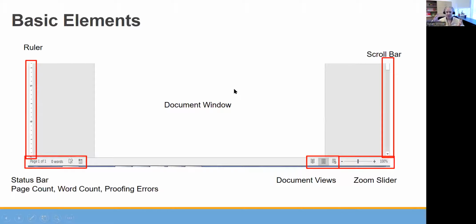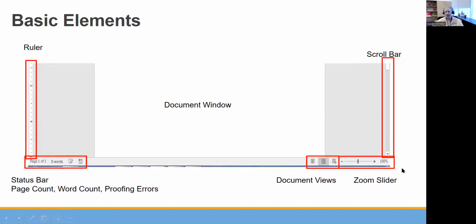So when you're looking at your live document, you're going to see along the left-hand side and the top that you can set rulers to show. And if you show the ruler, it's going to show you exactly 1 inch and 1 inch increments across the left side and across the top. The document window is basically where the blank space is, where you're going to be typing on your sheet of paper. Your scroll bar is on the right-hand side. That allows you to navigate up and down throughout the document from page to page.